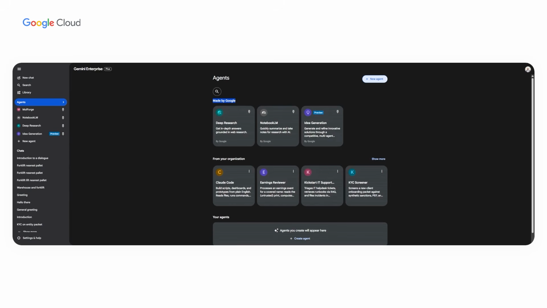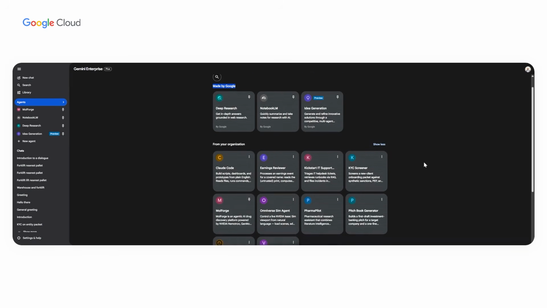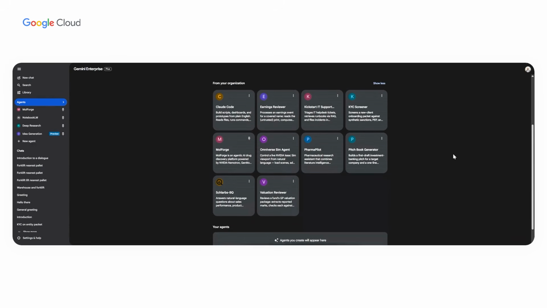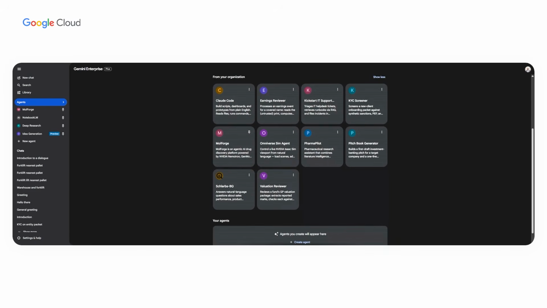But what we are actually interested in is this portion that says from your organization. So this is where all agents within a specific enterprise that is registered to this platform will be published, right? When an agent is registered, it would all appear here. And then an admin can make these agents available to every employee who is supposed to have access to it. Here, I'm going to talk about an agent that I've built to address drug discovery, as we were discussing earlier today. And the name of that agent is actually this Moforge. And don't ask me, I just made up the name.